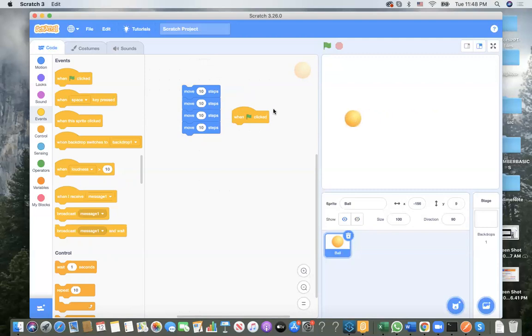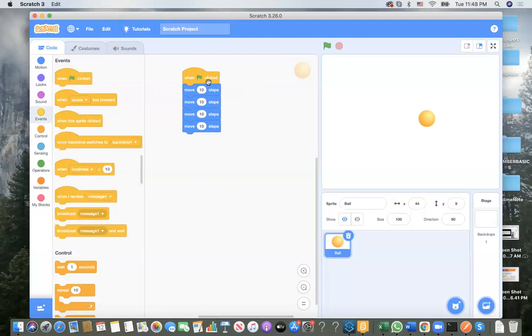But I don't want to click every time, going here and executing. So I'll bring this one. You see, I put it here. So once you do this, you can execute by one click, and the ball will move like 1, 2, 3, 4, like 40 steps. You see, whenever I click, the ball will move. This is very interesting.